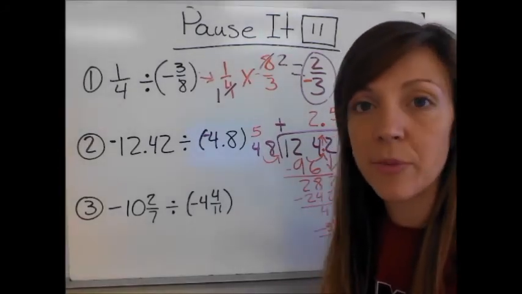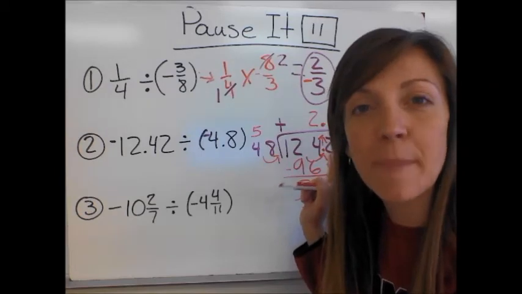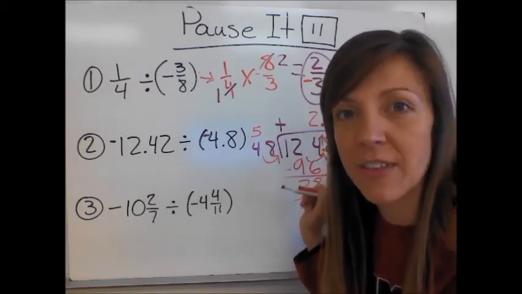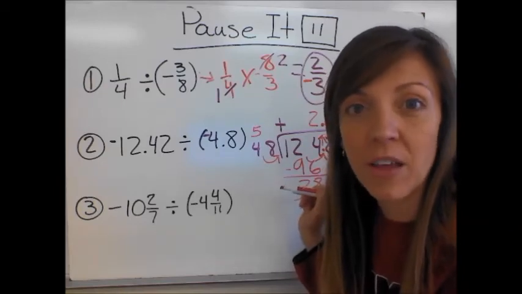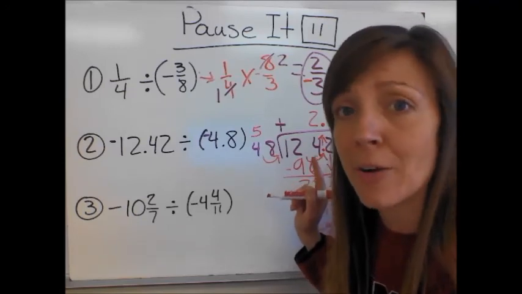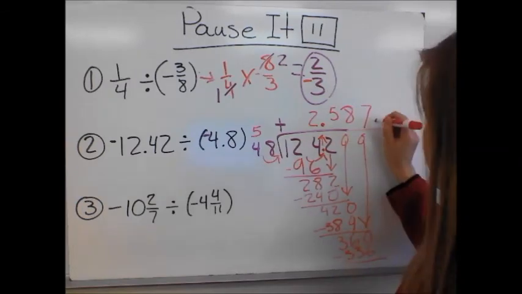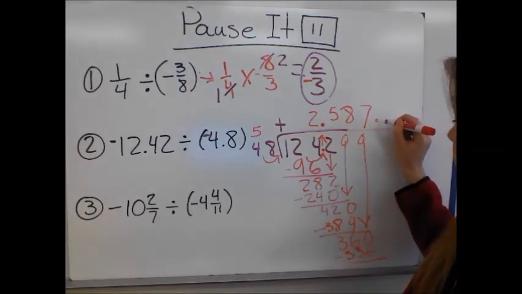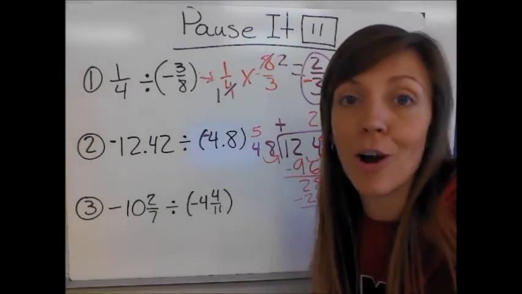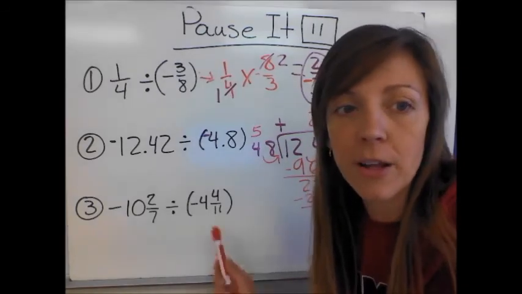So 336 from 360, and I made it to the thousands place, and that's where I'm going to stop. Even though I know that there are more numbers behind it, I don't need to go any further. The thousands place is far enough. I may not see the repeating pattern yet, but I may not see the repeating pattern for another 5, 6 digits. So I need to go ahead and stop right here. I'm going to put 3 points behind it just to show that there are more numbers to come, but you can stop at the thousands place. All right, let's go to the last one.